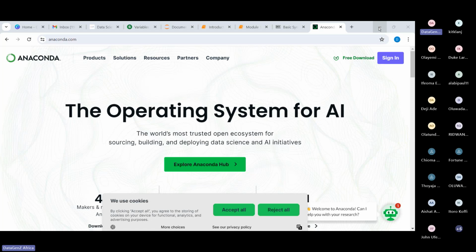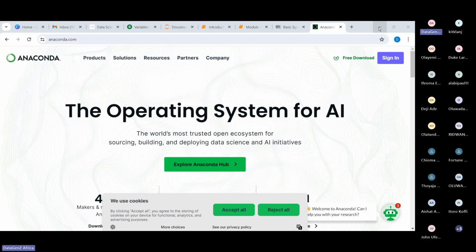All right. So right now, I was trying to show you all how to go about your installation. There's a video on the LMS that shows how to install Anaconda distribution. I was explaining earlier that Anaconda is an IDE, an integrated development environment that houses several softwares. And one of the softwares is Jupyter Notebook and Python IDE.